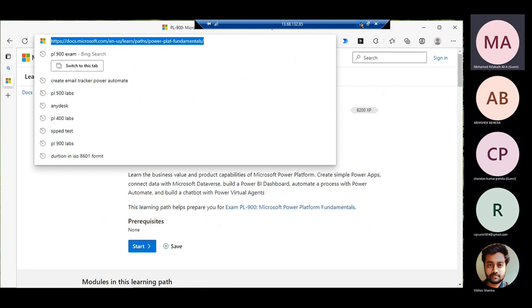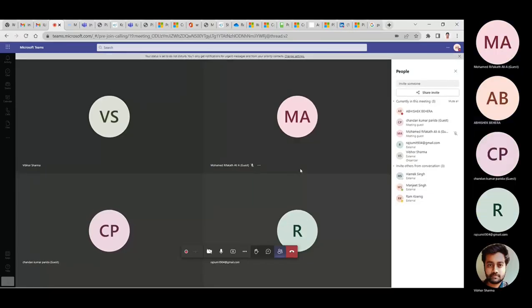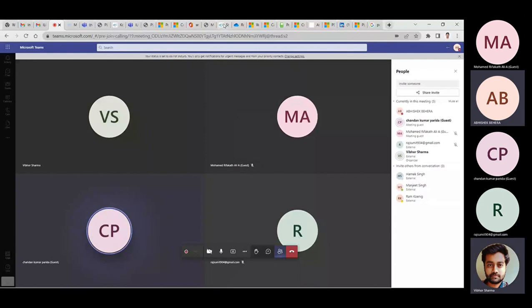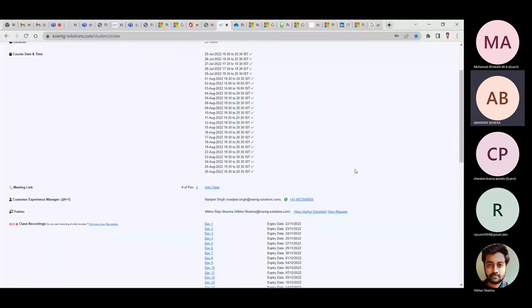Okay, good. Can any one of you share your screen, please? Abhishek, please go ahead and share your screen. Show me the page with the learning portal. Scroll up to the top.